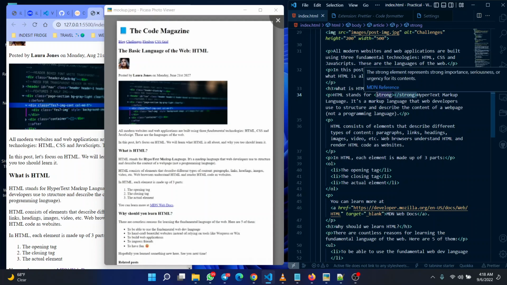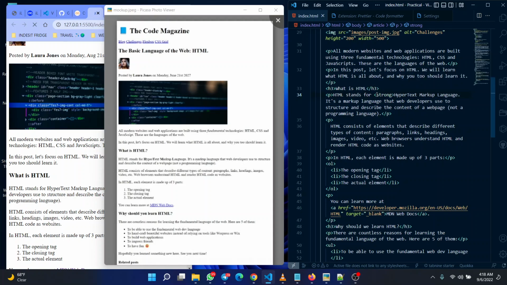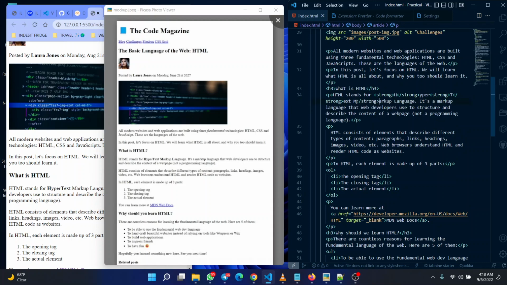Copy, cut, and put it here. Okay, T2 is capital. This T2 is capital. So just have it there. Then markup, bold rather.